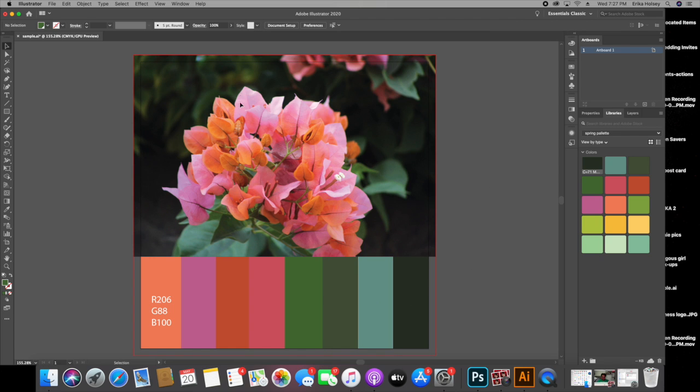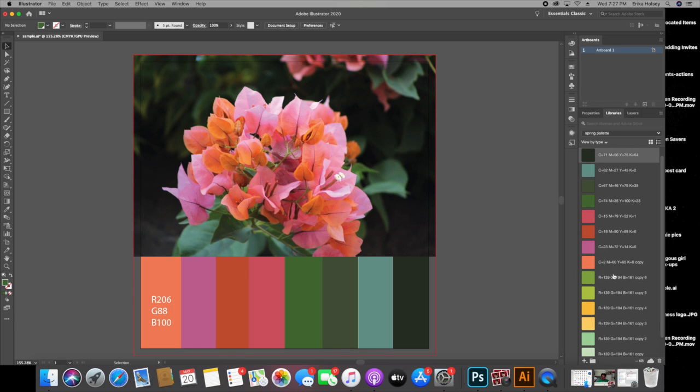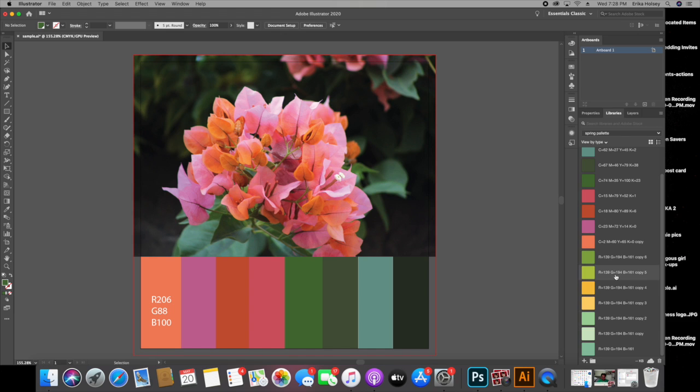All right, so now that we have these colors, you now have your own personal color swatch, which is super awesome. So you could take that and you can make it a group. Now you can come over here and you can see the code that you've saved them all in CMYK. If before you saved them in RGB, it would make a copy of it and save it over here and let you know which colors are which.